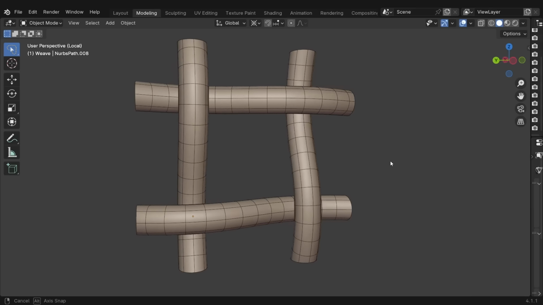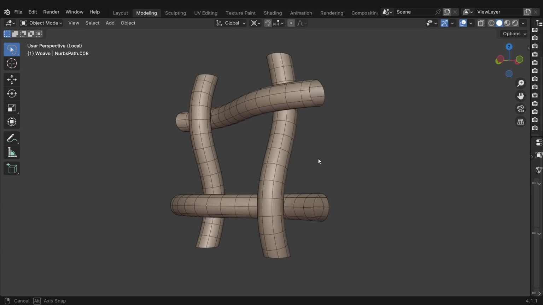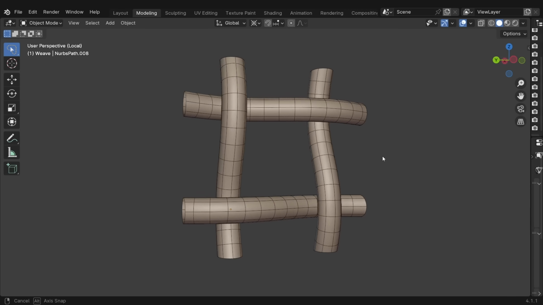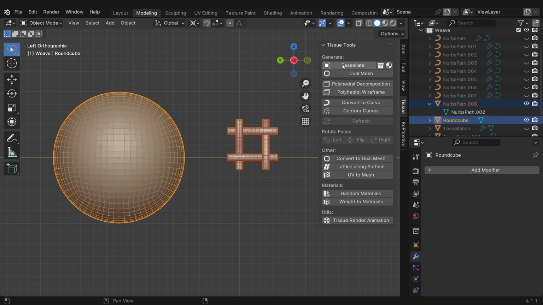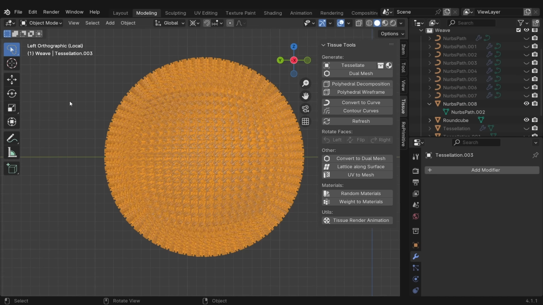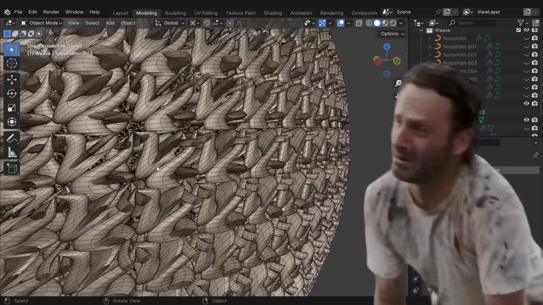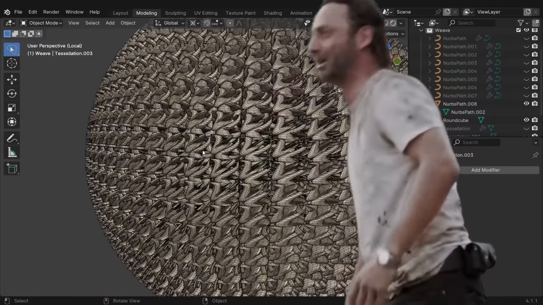Have you ever spent hours trying to nail a hard surface pattern in Blender only to have it completely fall apart when you start to duplicate it and make it repeatable? Nothing's more frustrating than seeing all that effort and time go to waste when your pattern just doesn't align properly. Oh, no. But don't worry, I got you covered.